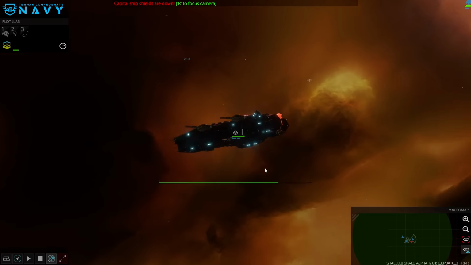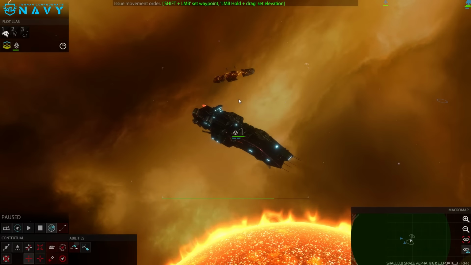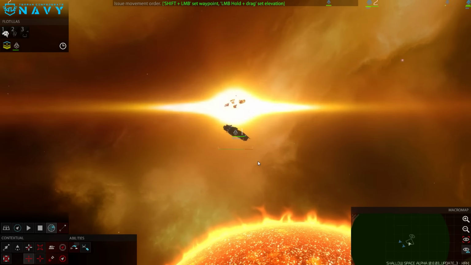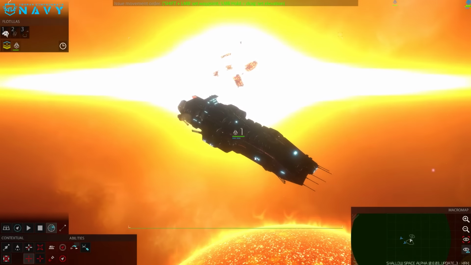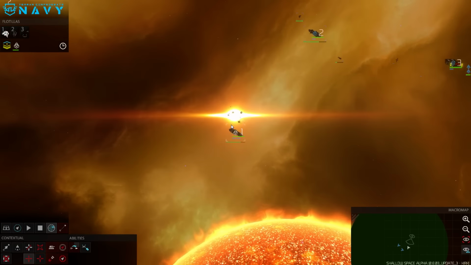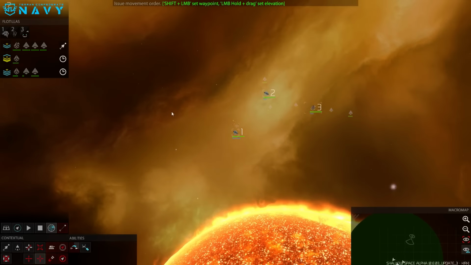Oh, my cap ship shields here are down. Like, are we even firing at this guy here? Oh, so he finally destroyed him. Oh, here comes the explosion. Not bad, not bad. Yeah, we finally managed to destroy the guy, but it was a pain in the ass.